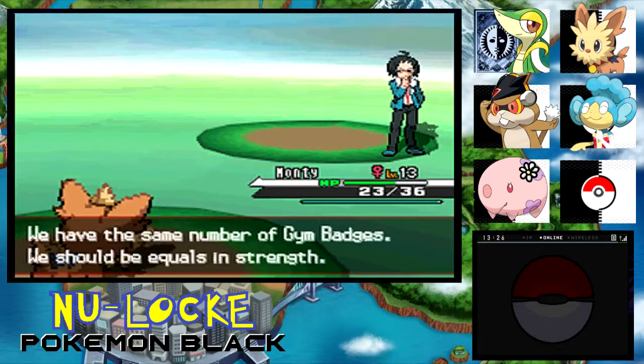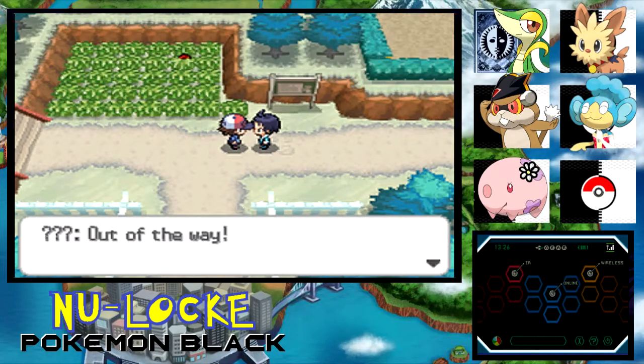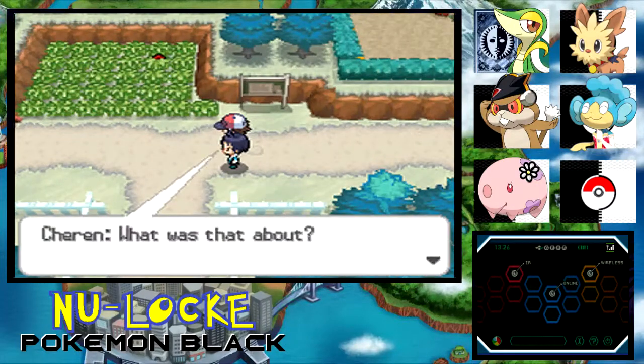Why do you keep beating me? I don't know, maybe it's because you keep using Older Sleuth. Maybe stop using Older Sleuth. That might help. I see, so that's how you battle. Out of the way! Hey look! It's a medieval Team Rockets!